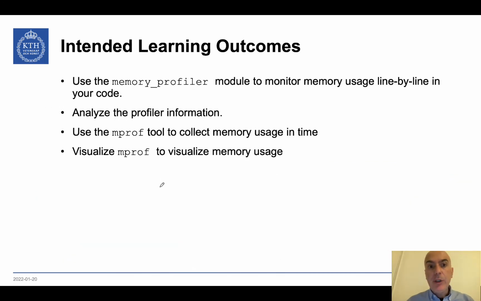By the end of this lecture, we will be able to use the memory profiler module to monitor memory usage line by line in your code, pretty much as we did with the line profiler. We will be able to analyze the profile information coming from memory profiler. We will be able to use the mprof tool to collect memory usage in time, so not line by line, but in time. And finally, we will use the very same tool mprof to visualize memory usage.